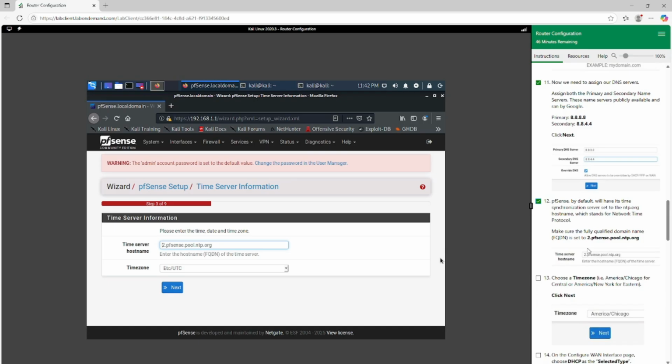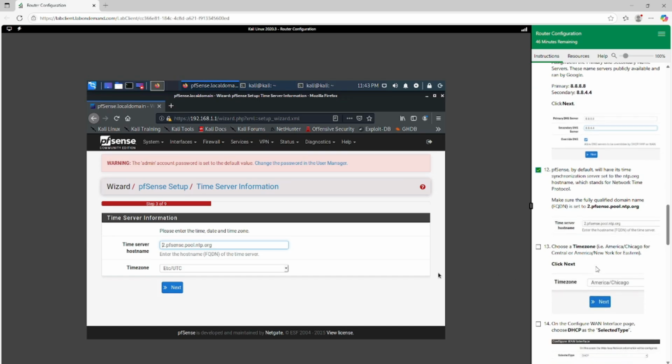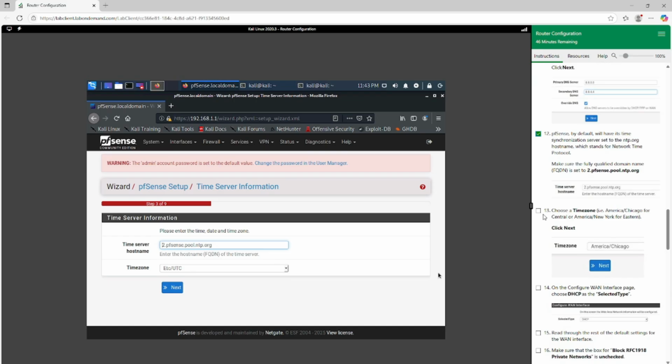Step number 12 says pfSense by default will have its time synchronization server set to the ntp.org hostname, which stands for Network Time Protocol. Make sure the fully qualified domain name is set to 0.pfsense.pool.ntp.org. Okay, there you go. Choose a time zone.